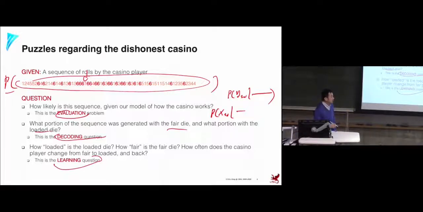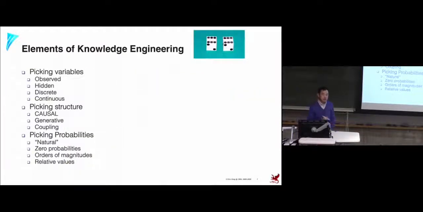You have a bunch of knowledge. So how do you start a task, given that you graduated from the graphical model class? Okay, so this is basically giving you an example about how we perform knowledge engineering with the help of graphical models. First of all, you need to pick random variables which correspond to the events of interest that you want to say something about. So what are the events of interest that you care about? The type of the dice. Okay, you care about the type of dices, but obviously you also care about the outcome of the dices, right? So which is the numbers you actually see.